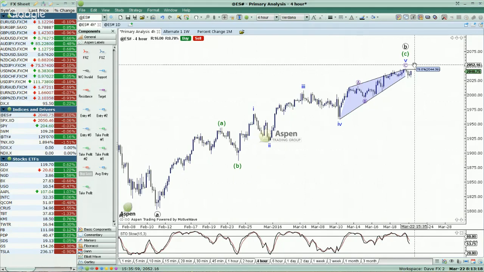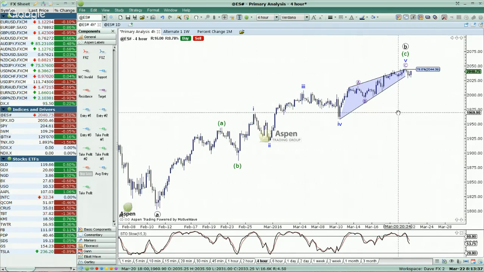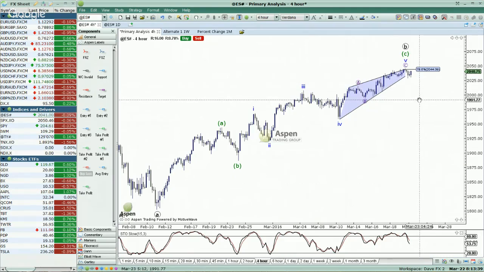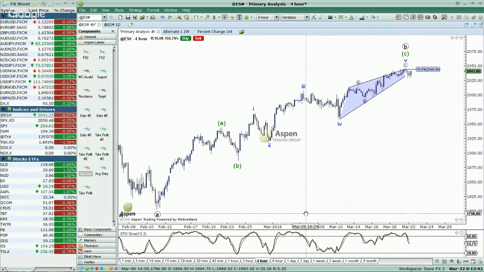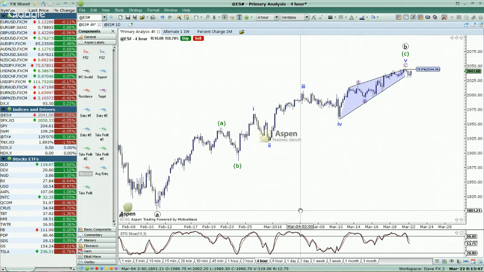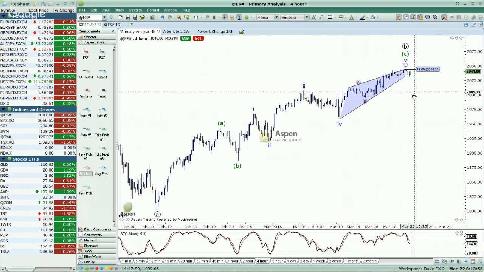Therefore, I'm not really keen to, let's say, get long the Aussie dollar, which would tend to benefit from a higher S&P 500. I'm not really keen to, let's say, get long the Kiwi dollar, which would also kind of benefit from a stronger S&P. The ideal trading situation in here would be for a minor 5-wave break lower. Let's say we're on a 15-minute chart and we catch a little 5-wave break lower. I'd be much more inclined to be short the market, and I put that in quotes, because I think there's more downside right now than upside.